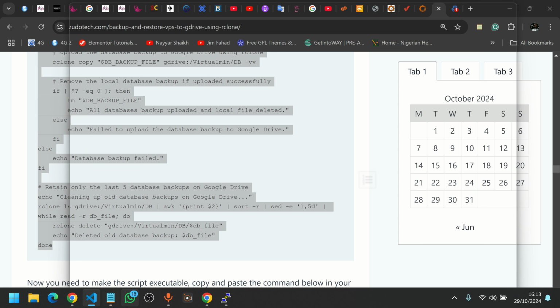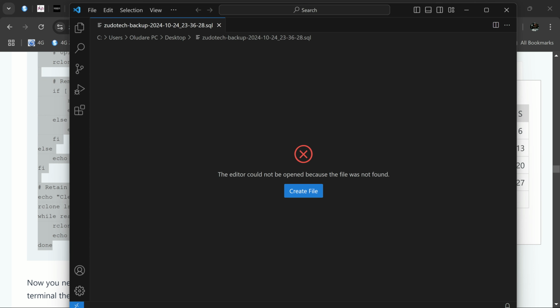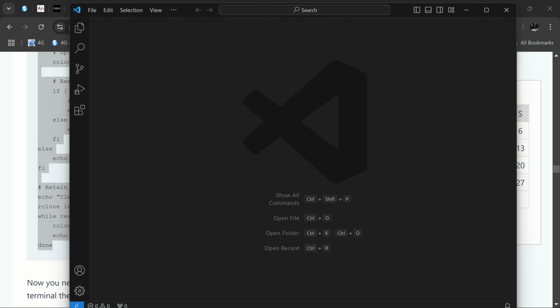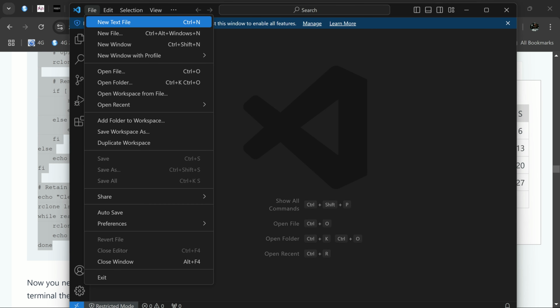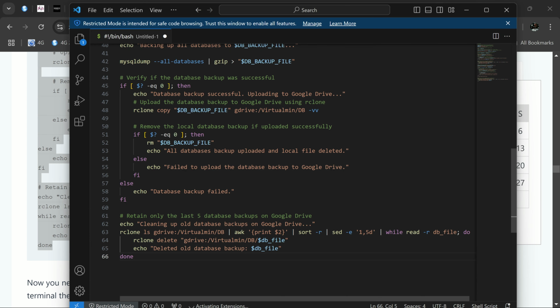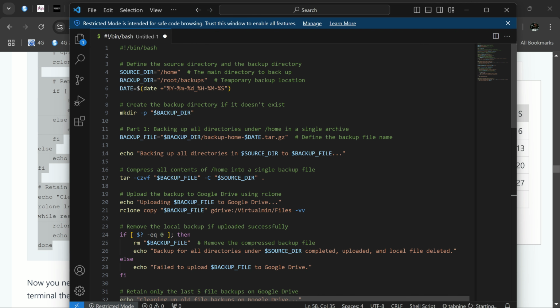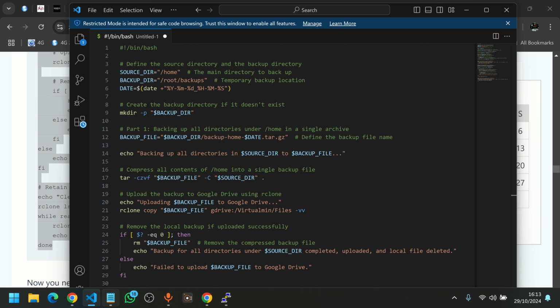You can use any text editor to do that. I'll just have to create a new test file. Remember, you can use any text editor, so you don't necessarily need to use VS Code. There's no need for you to go and download VS Code if you don't have it. You can use the normal Notepad for it as well.